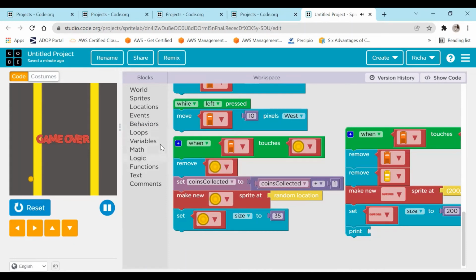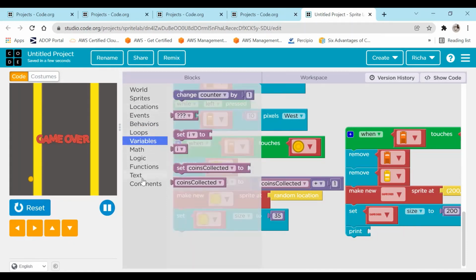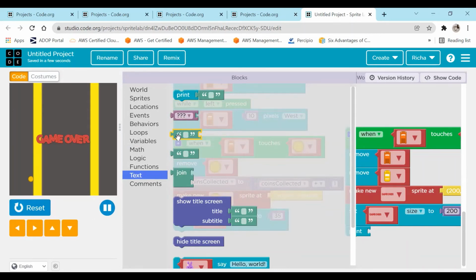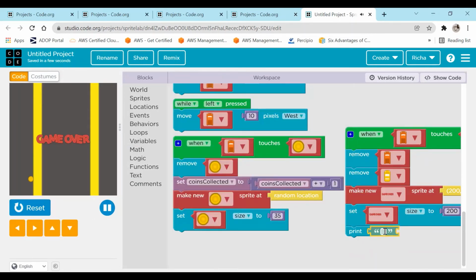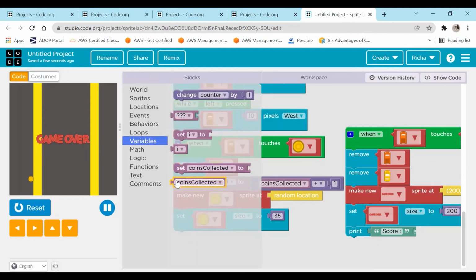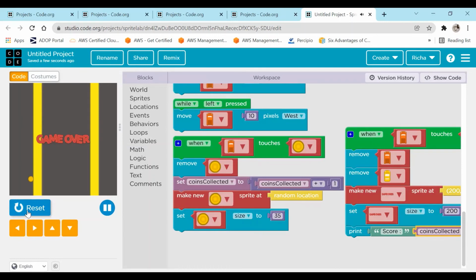First, we want to print something like 'your score' or 'a score'. And then what is the value of that score? From where will we get it? From variables: coins collected. Let's reset and run it. Game over. Score 8. You can see the score is finally displayed here.